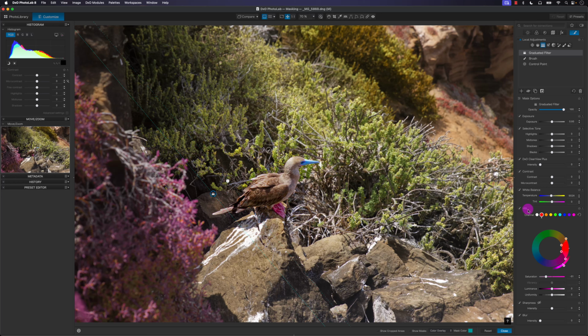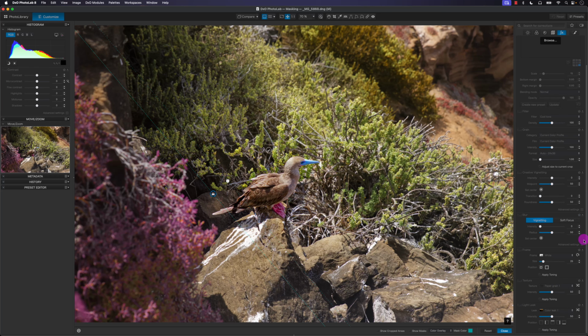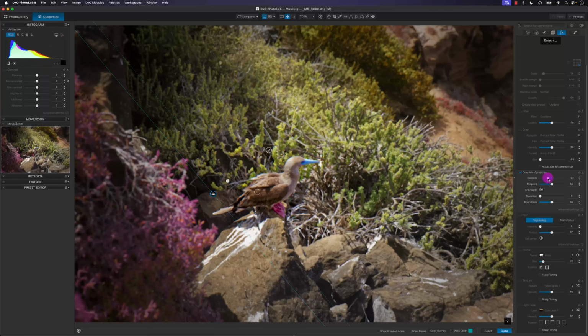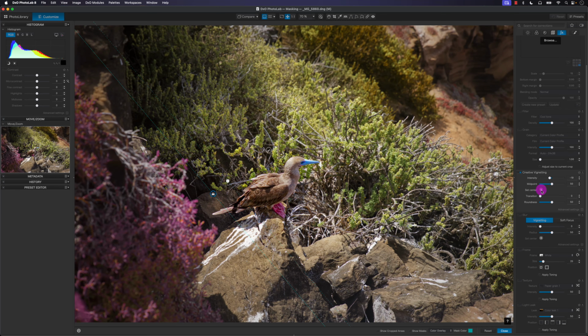And let me see here. What else? The highlights are looking good here. It is a little bit blown out here. And the one thing I can probably do is I can go to the vignette section. So I'll go to the FX and I will add a creative vignette. So I will decrease this slightly. We'll keep it around -19. I'll click on this center point and just move it like that.